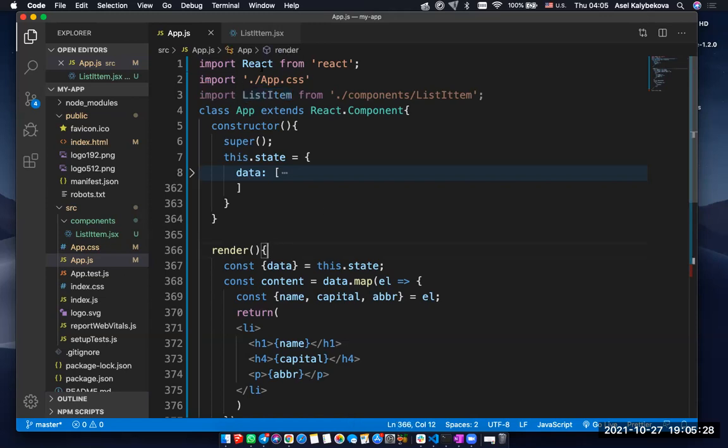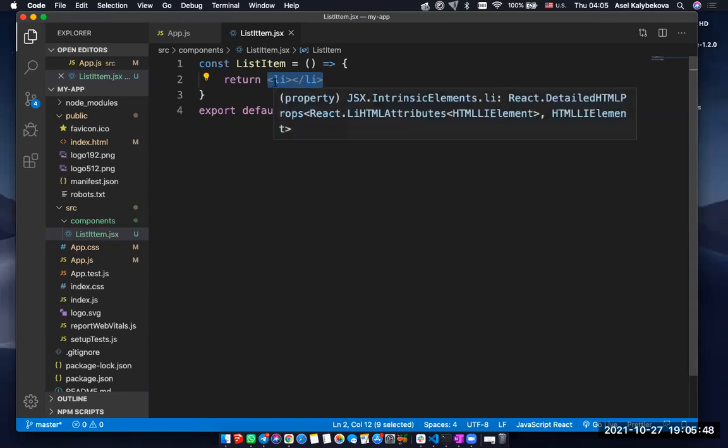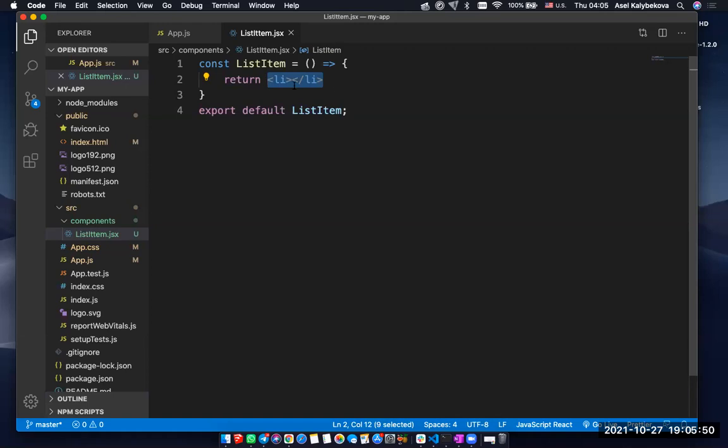So I see that some of you have problems with the return statement here. Every React component, without any exception, should return some kind of HTML element, okay? Whether it's a div or list item or React fragment, like we covered the other day.